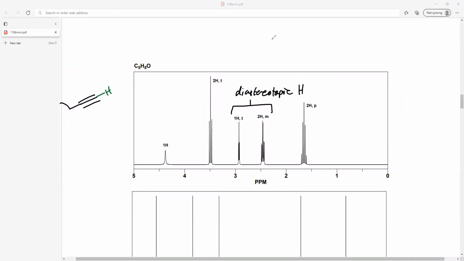Okay, so diastereotopic protons cause complex splitting, and one of the common cases of diastereotopic protons is alkene protons, and alkenes or alkynes, because they're pi bonds, and pi bonds cause this type of splitting. So a little cool tip and trick there, right? If we wanted to know if there was an alkyne or a ring in this case, how do we know? One is we can say that there's a 1H triplet. The other is we can look at this 2H multiplet. It's complex, so it's probably next to some kind of pi bond. You wouldn't get this level of complexity with a ring.